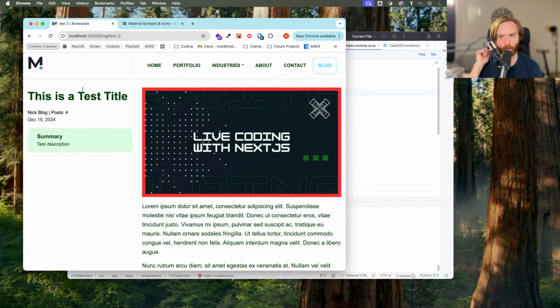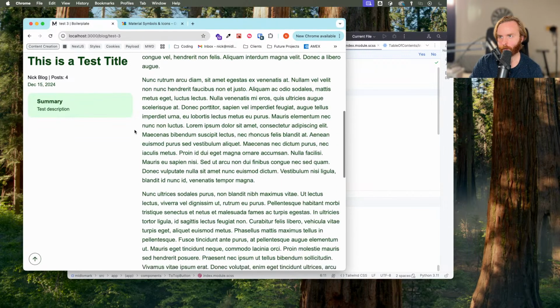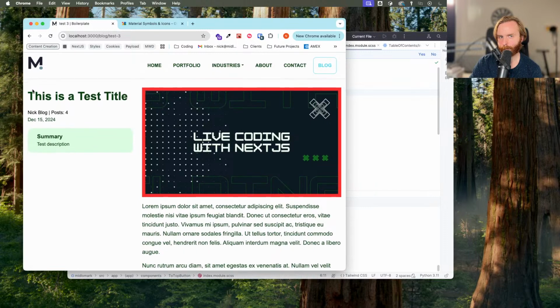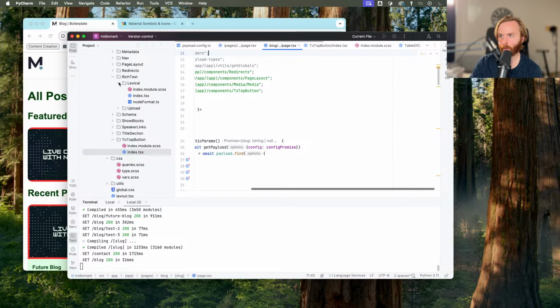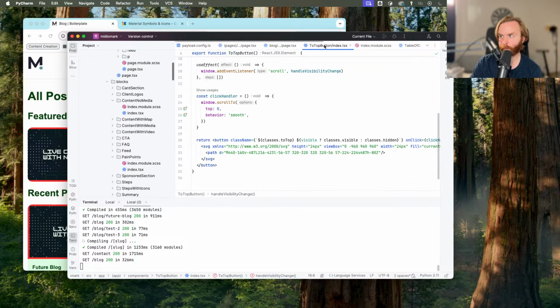So now for a little bit of blog navigation here, I need to use some breadcrumbs, probably above the title, or maybe just right below it, probably right above it. The reason why is we can't select blog here because it's an active page, but we need to be able to go back to the blog or the home. So I just want to look at the contacts page real quick. Yeah, okay. So back to blog. So we're going to go to our blog page. So like the main one. No, this is right.